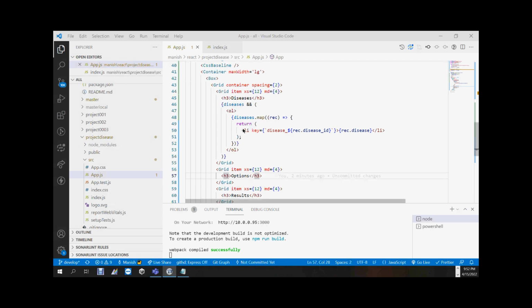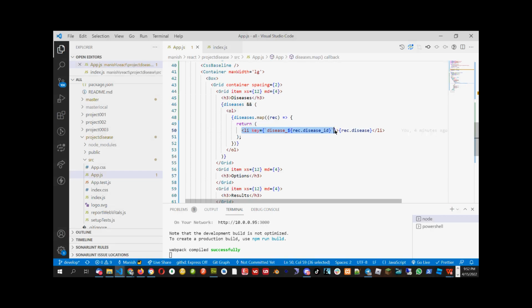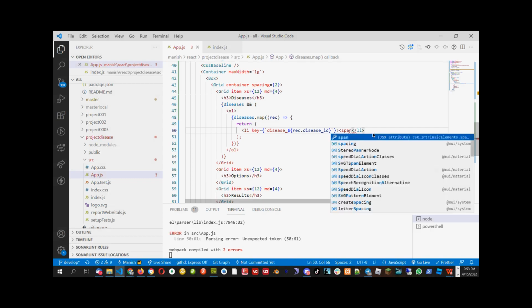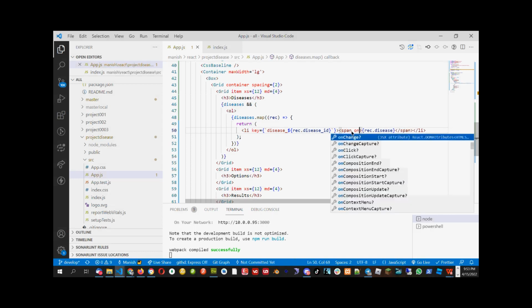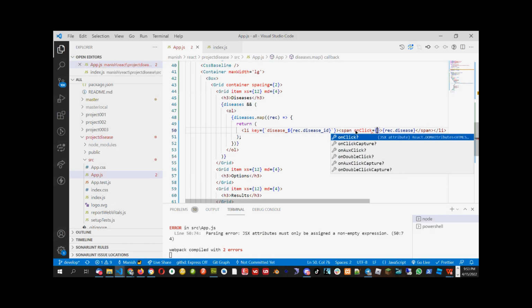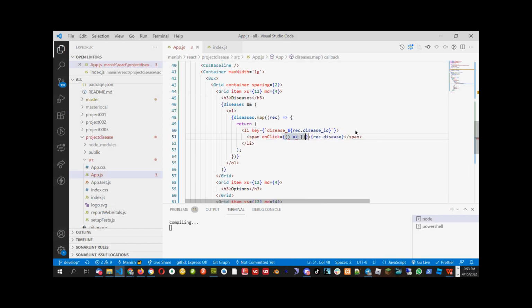Okay, so I hope this is done. So when you click this disease, we have to call another API to get the options. Then we will display the options. I can put the click event on the li also, but sometimes we have a lot of things inside the li. So we should give another tag where we can assign the on click. So I will use a span, and I will put diseases inside the span. And in this span, I will use the on click behavior, where I will call another API, which will show me the options. Okay.